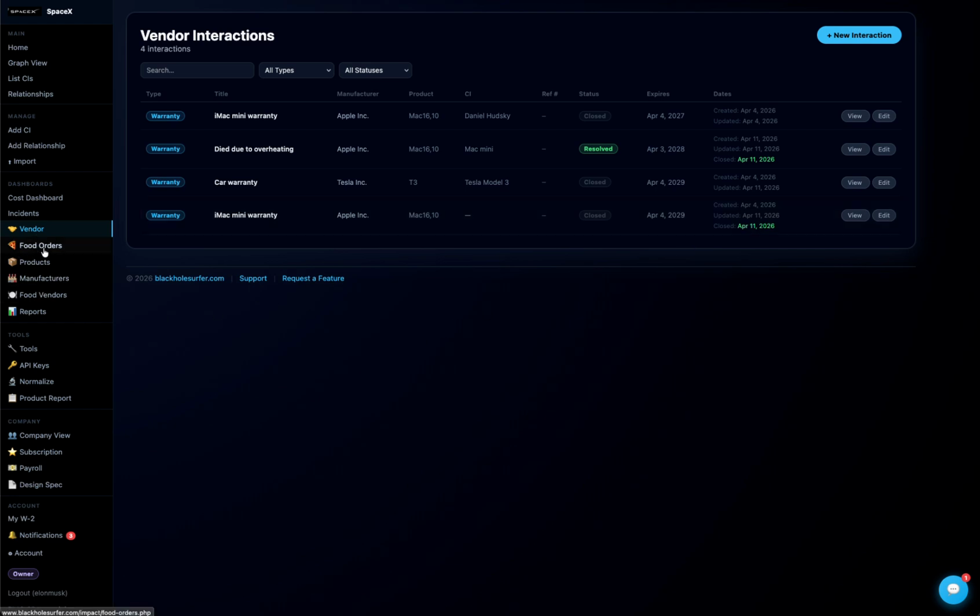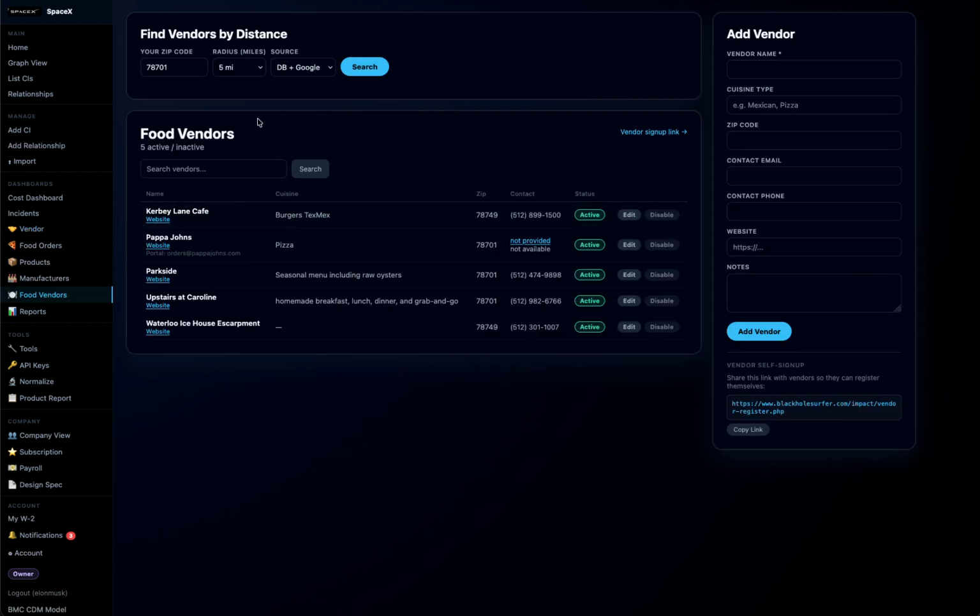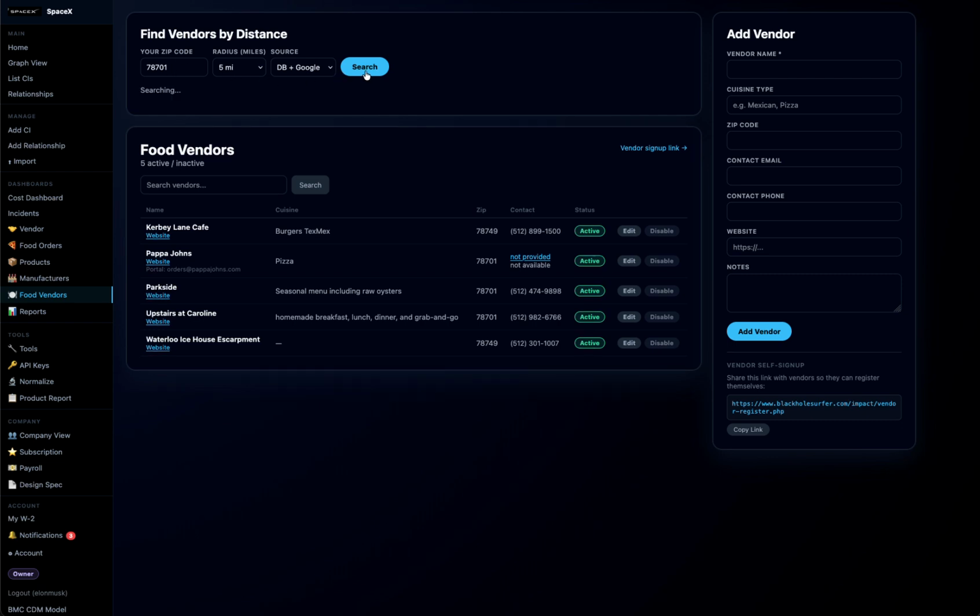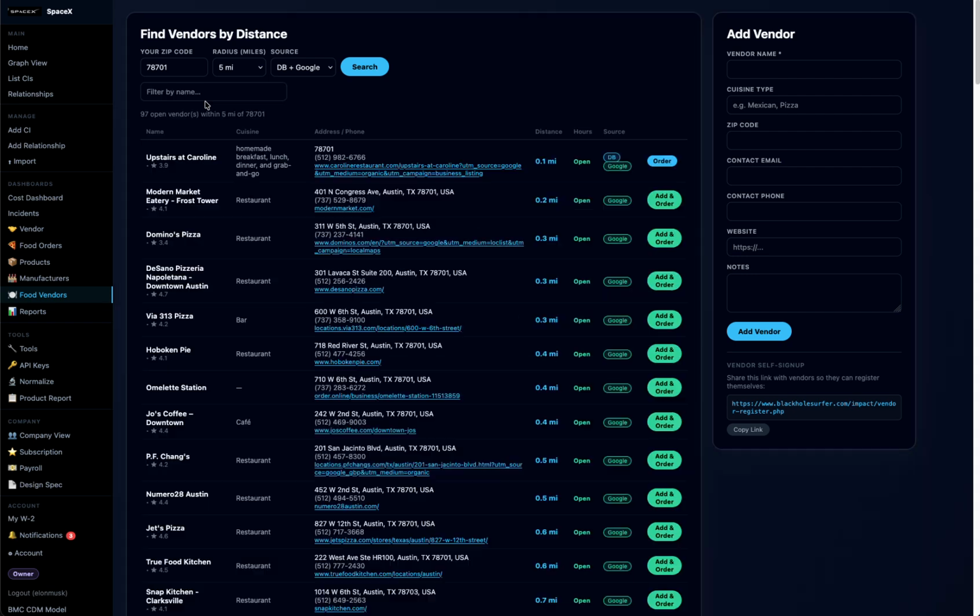An additional thing I wanted to show is, what if I wanted to buy some food for my company and just order some food? Here I've added a Google search to find anything within 5 miles or whatever distance from this zip code, and to give me a list of all the vendors that are available to do any sort of food vending. While it's running, it will show me there's, I think, 92 results here. It'll load in a minute. It's sorted by distance.